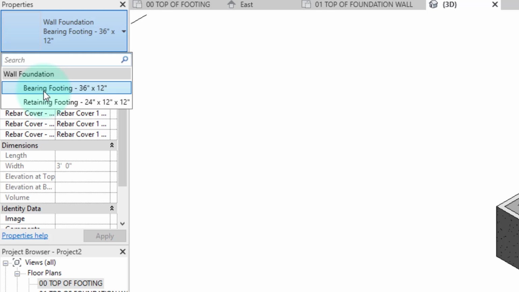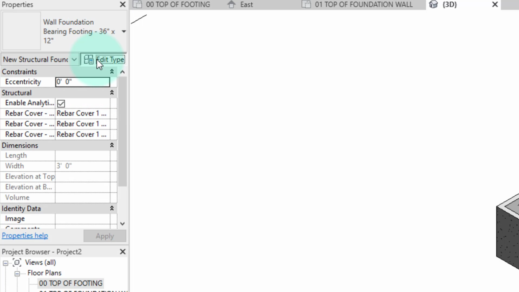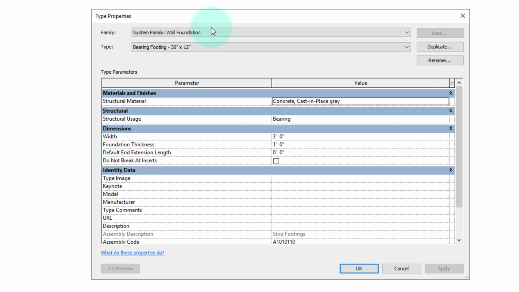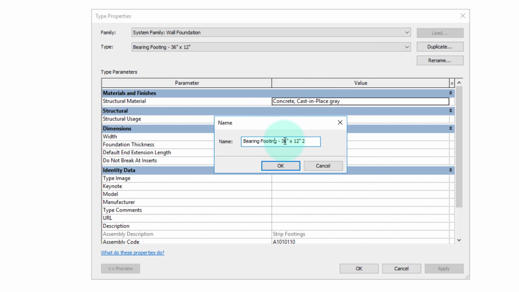I mean, they give you a little bit, but Revit always wants you to make your own stuff, customize it exactly the way it should be in respects to whatever the heck you're building. Alright, so click on that, the first one, the bearing footing, click edit type, and we're going to edit this. And the little formula that I'm going to use, always want to duplicate this, and I'm just going to call this footing. And the formula that we're going to use is 2x, so whatever the thickness of our wall is going to be, double that thickness.